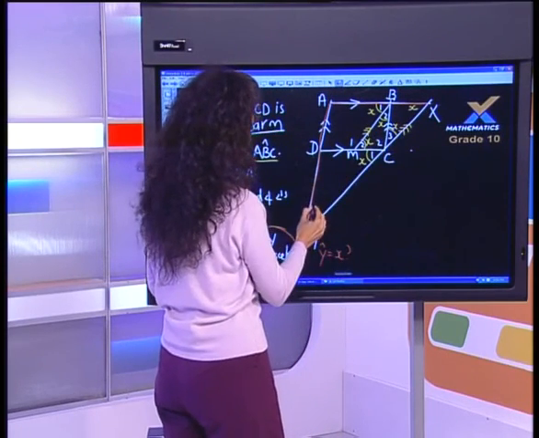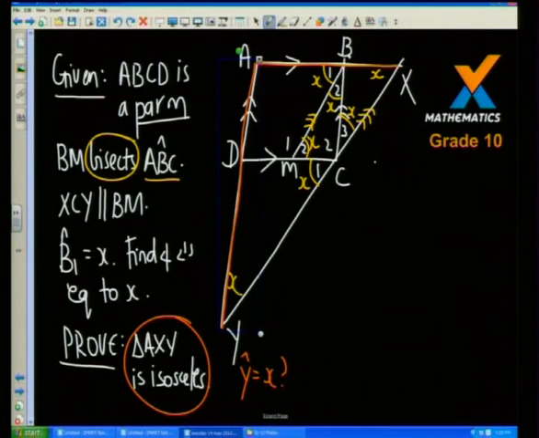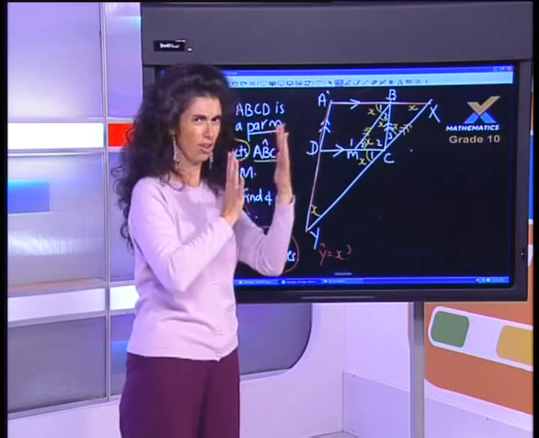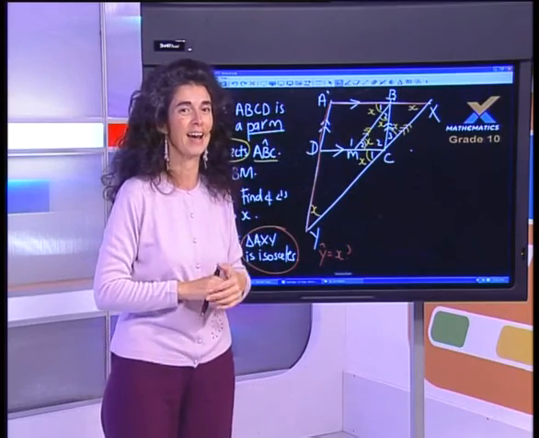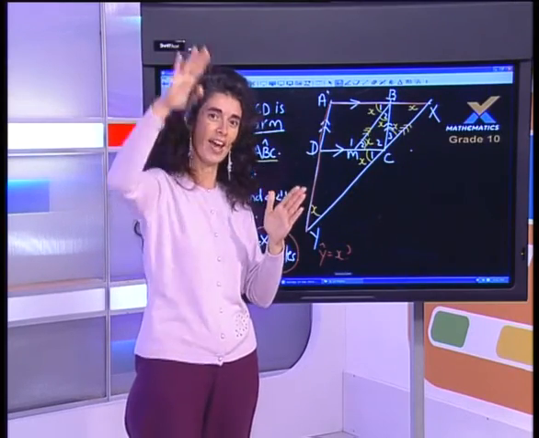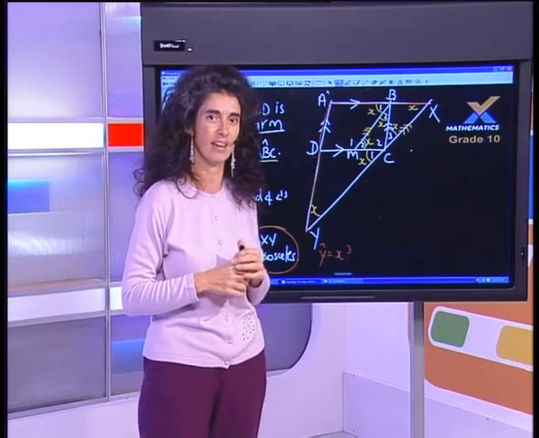So C3 is actually equal to y, and therefore, since both angles are equal to x, those two lines must be equal, making that triangle isosceles. Okay, so it was all dependent on the parallel lines giving us alternates and corresponding angles. There are a lot of corresponding angles in F shapes, in very awkward looking F shapes, that you needed to just trace your hand along to get that exact F shape.